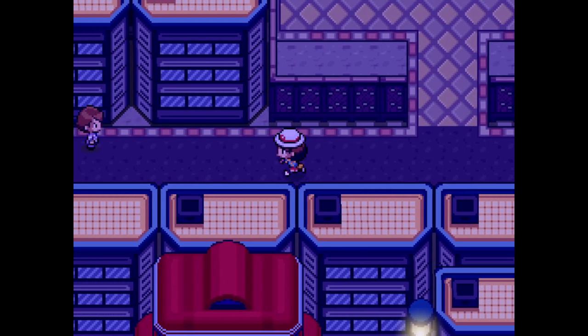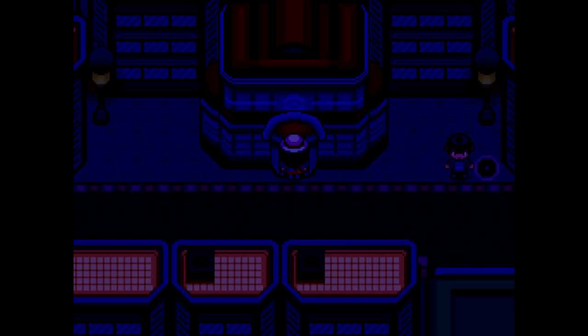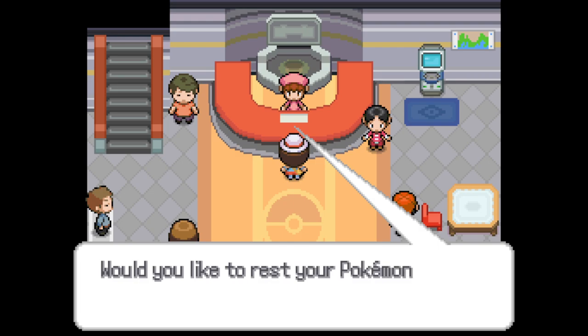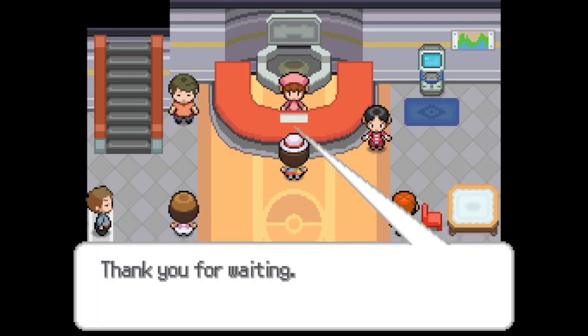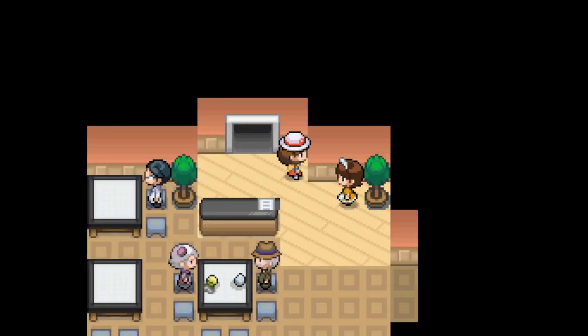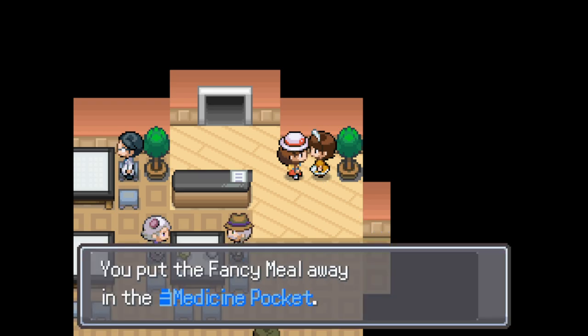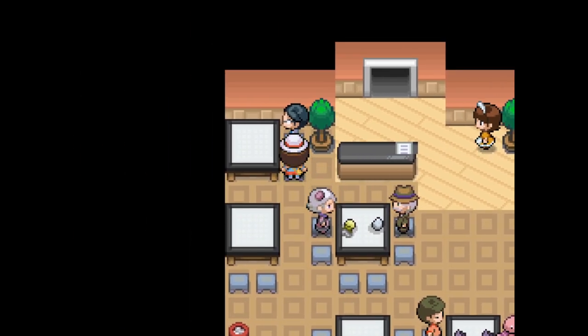Alright. Let's speed up. So now we can go to Fuchsia and, whatchamacallit. Oh shit, there's a restaurant here. What the fuck? Oh, that's where I got the fancy meal. That's right, I forgot this restaurant was here.